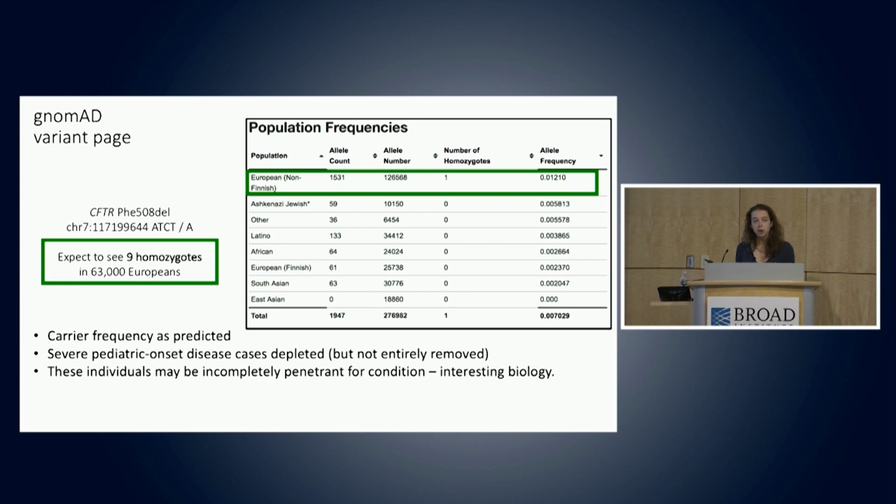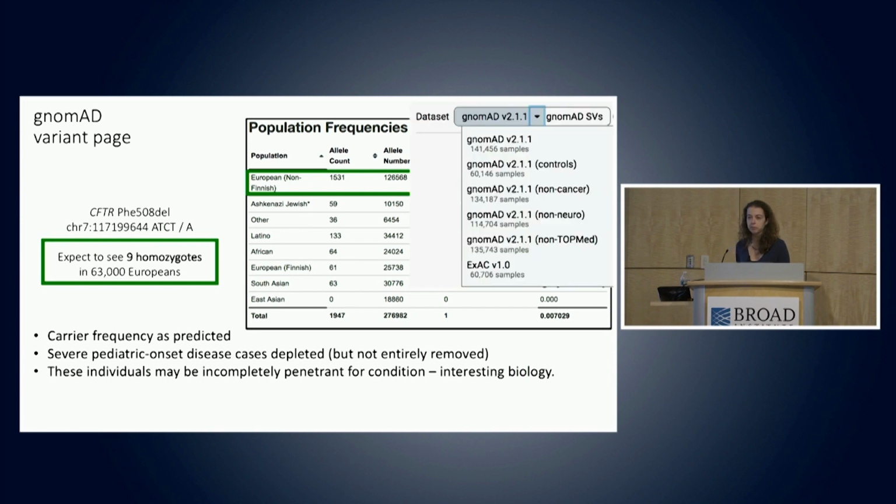So what is going on with this one individual? These types of databases, particularly biobanks, which is not what gnomAD is, but biobanks where we have genetic information paired with medical records, are going to be a really interesting way to find these individuals and study them more. It's going to be interesting biology here. Is this person not penetrant for cystic fibrosis, or are they and they just participated in another study? This is all the data I have to really get at that right now, is this part here.